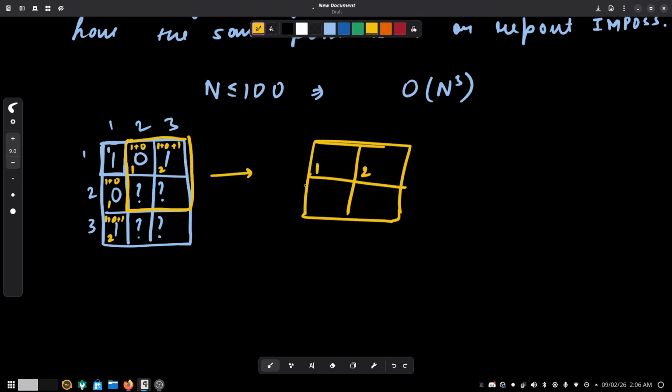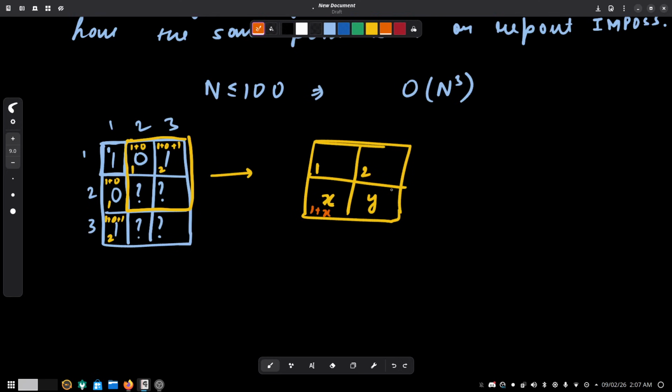So let's just assume these variables x and y. To reach this cell, we have a path sum of 1, and to reach this cell, we have a path sum of 2. So to reach this cell, we will have a path sum of 1 plus x when we follow this path.